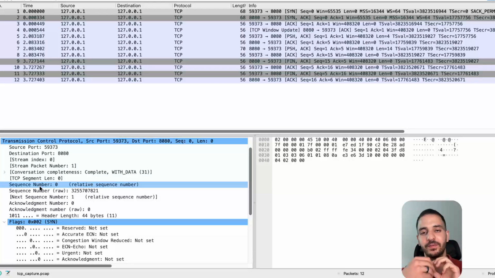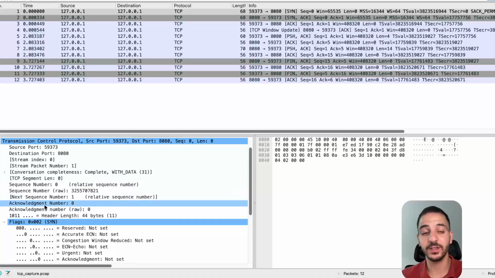So I send the first segment. This is sequence number 0. And if in that first segment I had 1,000 bytes, the second segment would start at sequence number 1,000. Each time I send bytes, I increment my sequence number. So the receiver can see the sequence number and know which packets it got and which it didn't. And based on the ones it actually got, it can send an acknowledgement number. An acknowledgement number says, I received up to this sequence number, and you send the next sequence number you're expecting.